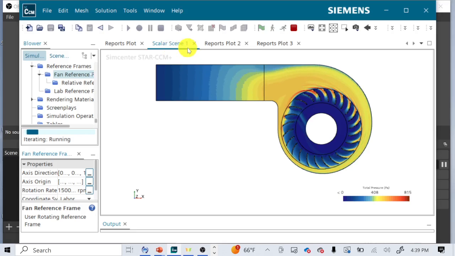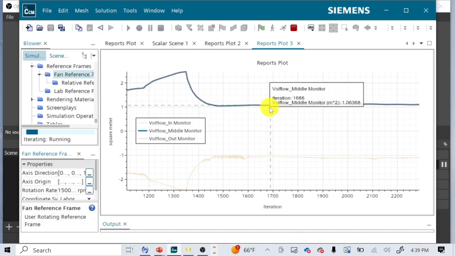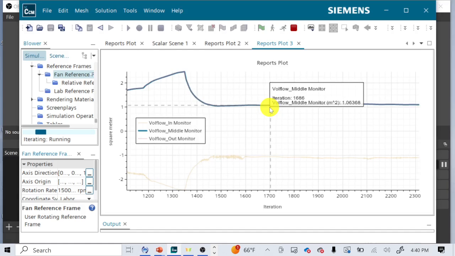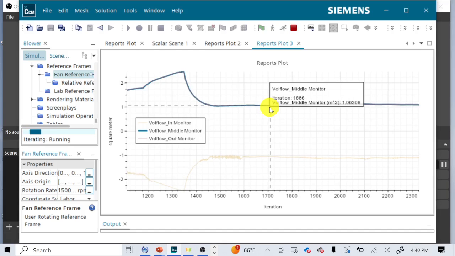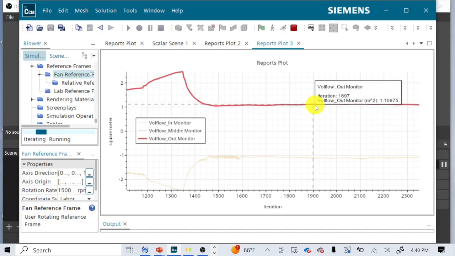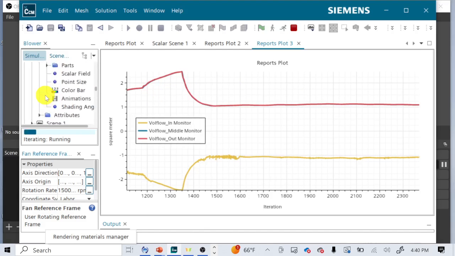So, just to inform vaguely what's going on here, the volumetric flow rate was going to climb up to about 2.5, maybe even 3 cubic meters per second at I equals 0, according to the simulation at 1500 RPM. Again, you'll be doing a higher RPM, so it will not map 1-to-1. But this was about 3 cubic meters per second at an I of 0. At an I of 5, it was about 1.7-ish. It's dropped, and it's pretty rock solid, actually, at a value of a little bit over 1.1 for an I of 10. So theoretically, that I can still go up quite a lot without completely choking off the flow.